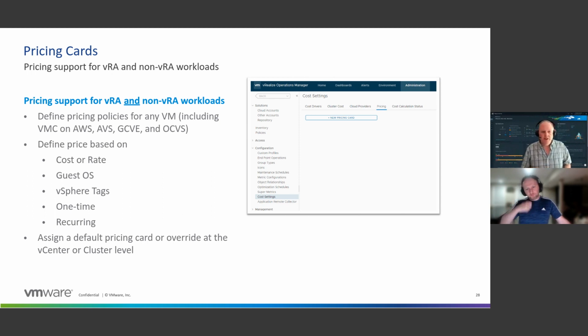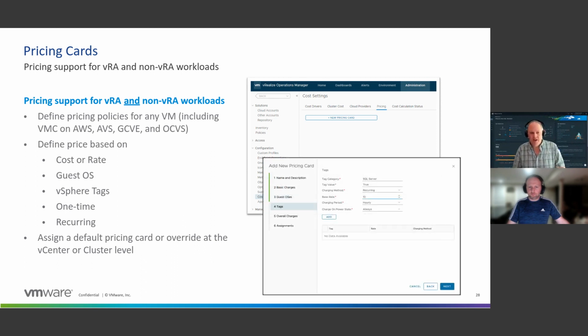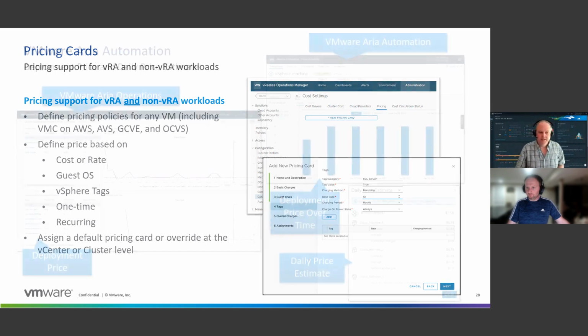I think some of the popular examples that I'd like to give is, if a virtual machine is backed up, you want to charge, say, 2 times the amount of disk space that is used by the virtual machine. So you can take the storage price and multiply by 2 if it has a backup tag. Or if the virtual machine has a tag that it's protected for DR, maybe I want to charge 3 times the total cost of the virtual machine. So I can add in, if it has this tag, charge 3x the total cost of the virtual machine. So you can do things like that in price where you can't do that in cost.